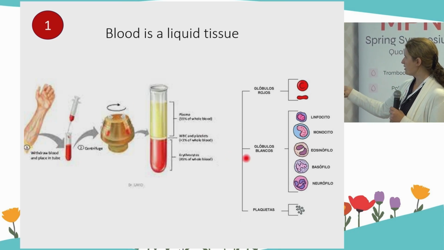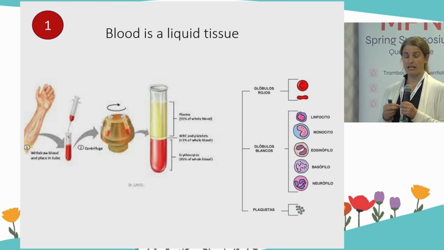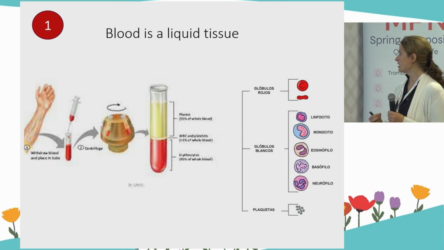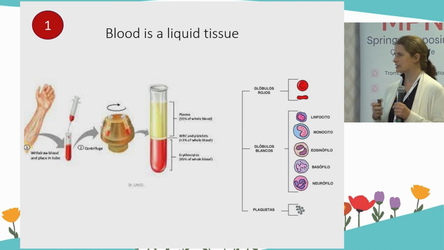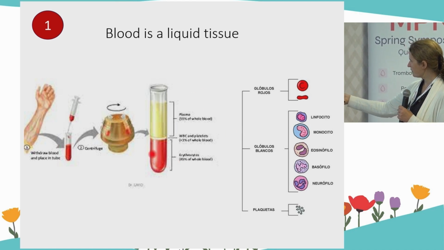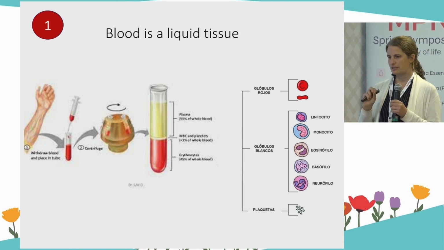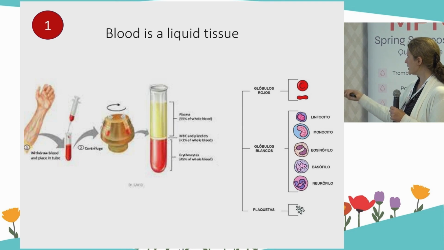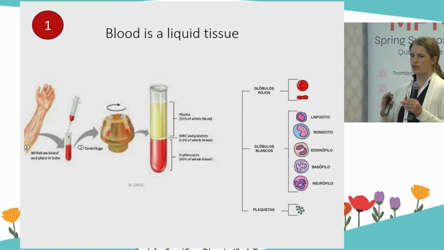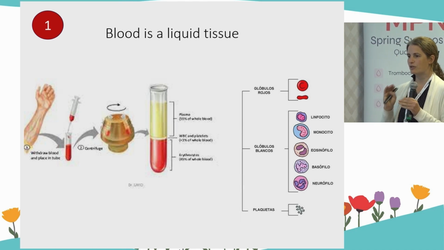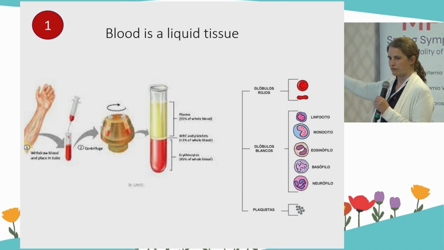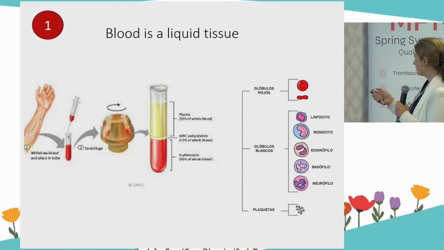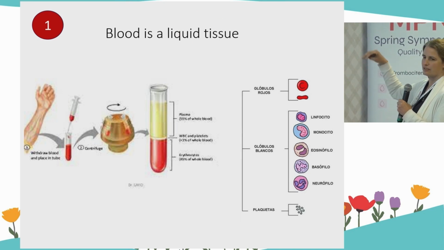We have the yellow layer that is plasma, that is mainly made of water, 92% water. Then there we have proteins, immunoglobulins, hormones, clotting proteins. Then we have a very thin white layer, where the white blood cells and platelets localize. And then we have this red part here that is around 40 to 45%, where red blood cells are localized. That is what we call hematocrit, the percentage of red blood cells that we find in this tube. So there we have all the solid elements of the blood: the red blood cells, the white blood cells and platelets, and then the liquid part of the blood.